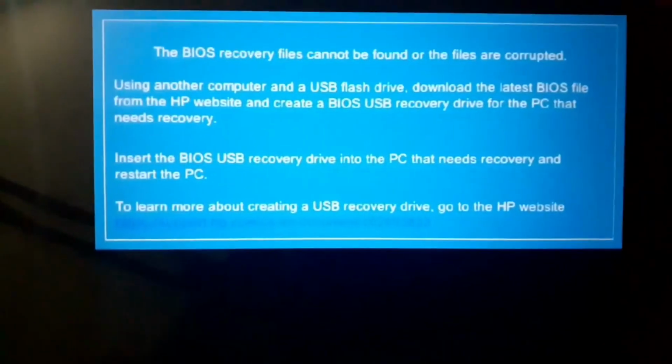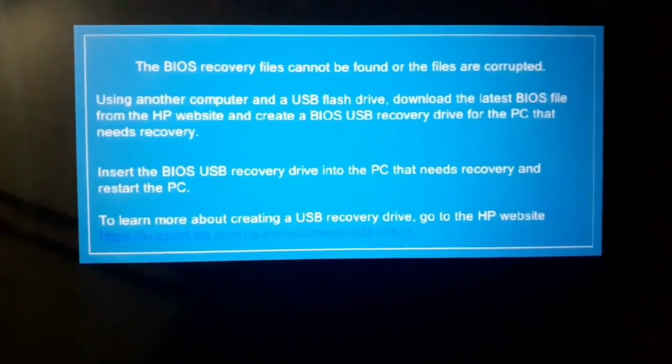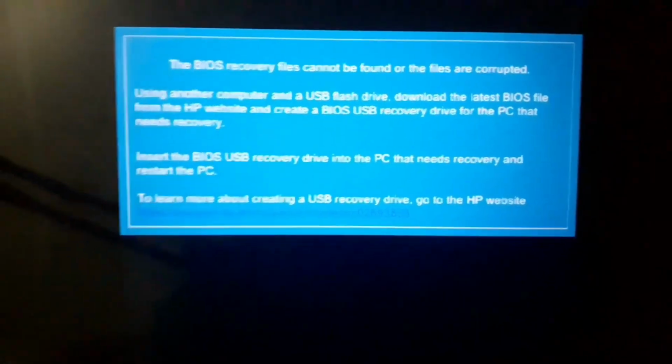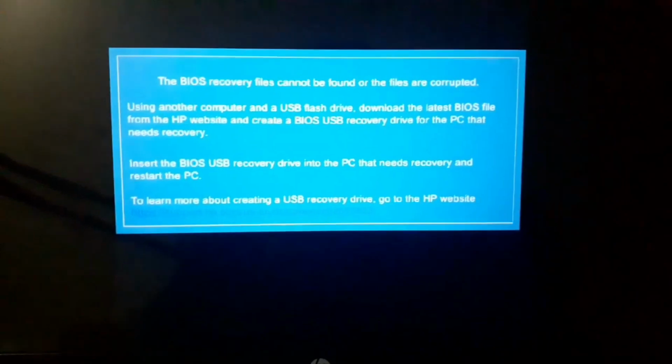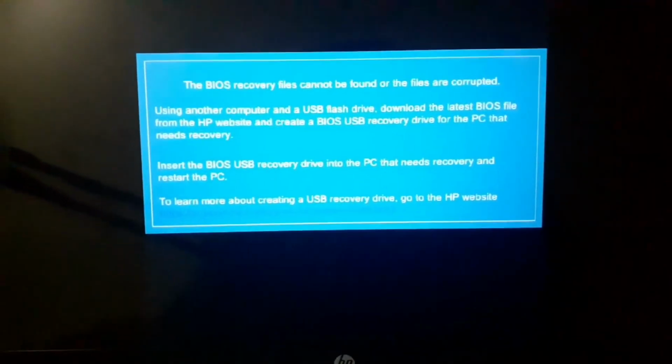First, now we are on the screen and I press the three buttons, and now my laptop takes some time to start. And here you can see it shows me BIOS settings, but it is showing that the recovery file is corrupted. So I simply need to hit the power button again. So let me hit that button again, and once I hit it, I wait for the next screen to appear.